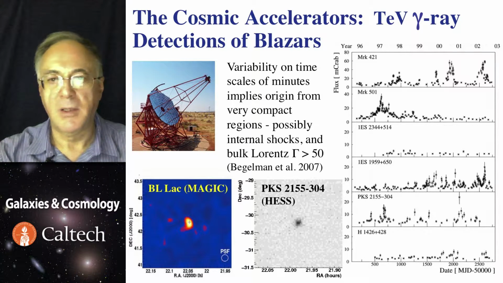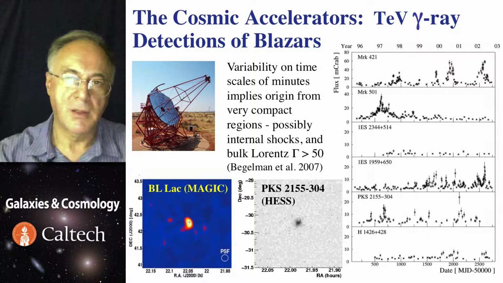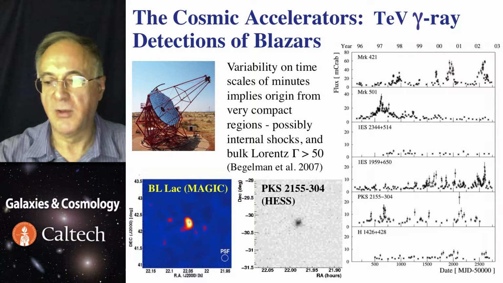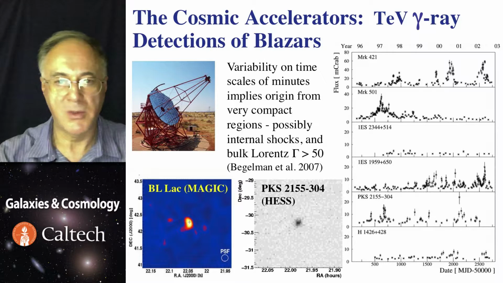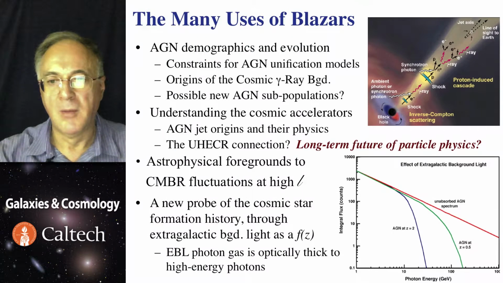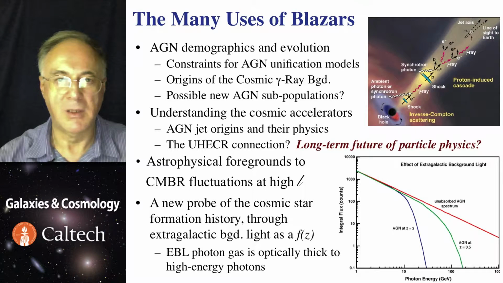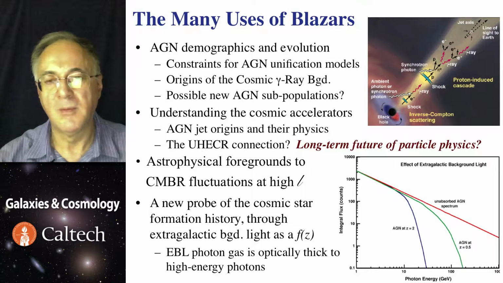So here are the light curves of several of the blazars in tera-electron volts, and they've also been detected in the optical. It turns out their Lorentz factors are in excess of 50, and that was interesting in itself. This gives us some confidence that probably the highest energy cosmic rays also come from these beam active nuclei. Remember, those are accelerators in the sky. And interestingly enough, the highest energy cosmic rays are 100 million times more energetic than particles in the Large Hadron Collider in Geneva. So there are many uses for these cosmic accelerators.